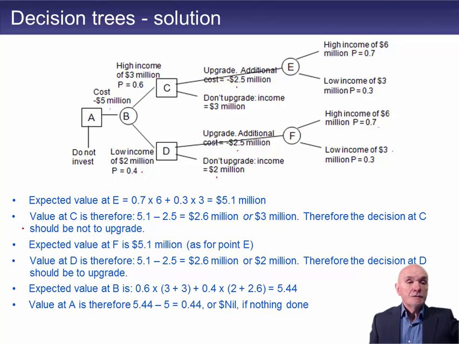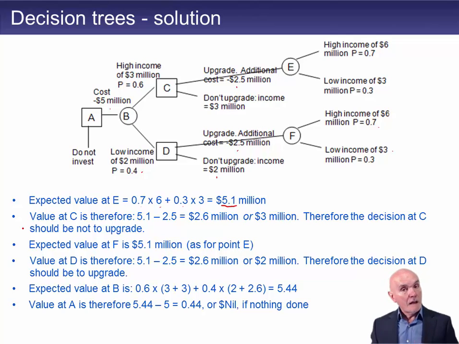And then what you do is you move back slowly, sometimes called roll back, going to each junction by each junction and seeing what's possible there. Okay? So let's look at E here. E is a chance point. We're in the hands of fate, if you like. We have to use expected values. A 0.7 chance we get 6, a 0.3 chance we get 3. So at E, it's 0.7 times 6, 0.3 times 3, it's 5.1. I think you can see it's going to be exactly the same at F here, because we have exactly the same figures coming out here. Expected value at F is exactly 5.1.